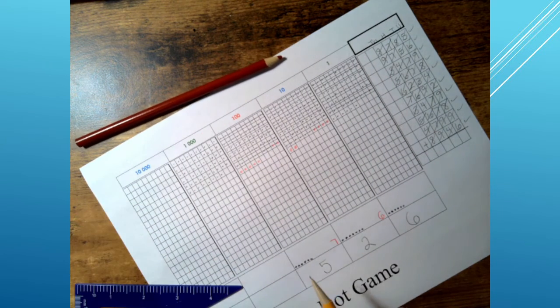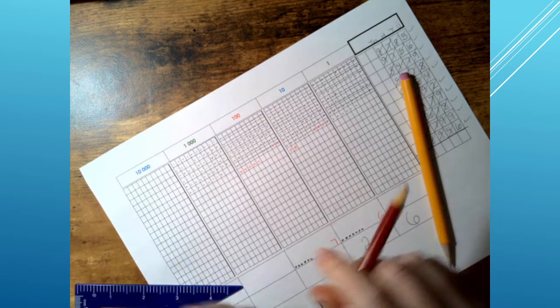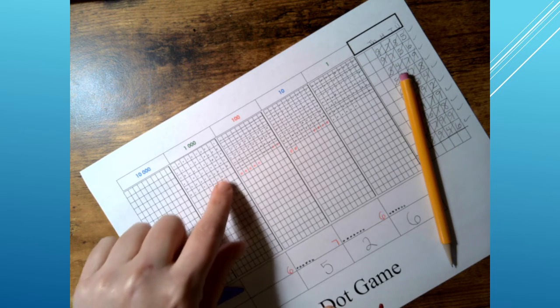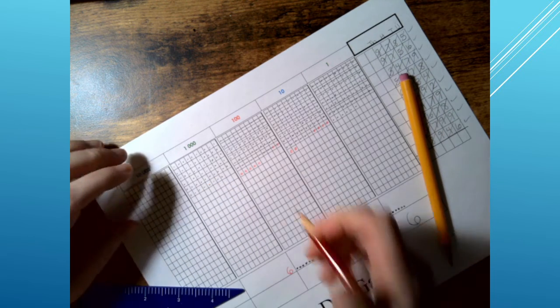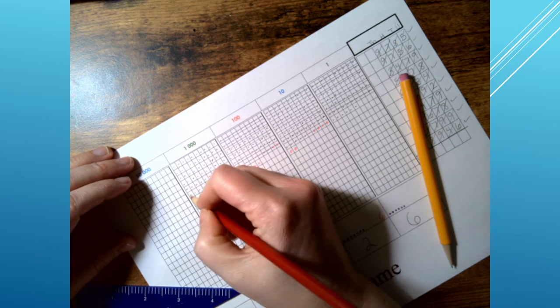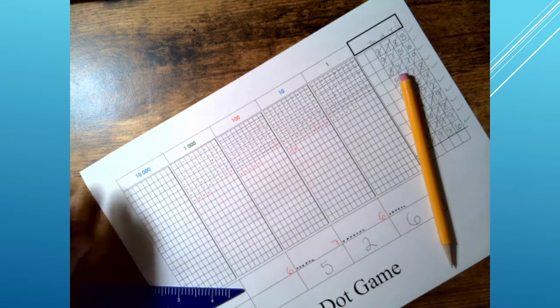And now let's count and see how many we have to exchange. 1, 2, 3, 4, 5, 6. All right, so that means we're going to exchange 6. So the number 6 tells me how many dots to make in this box. 1, 2, 3, 4, 5, 6. All right.